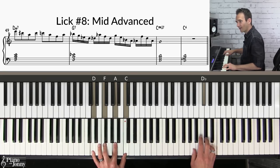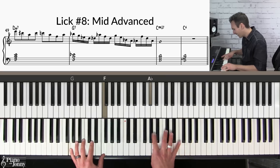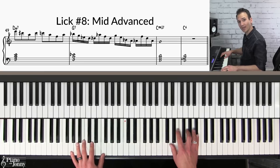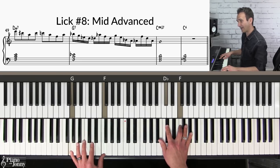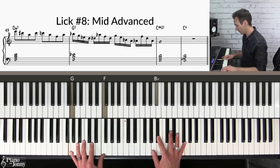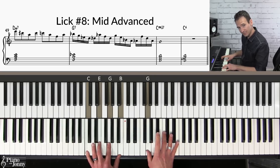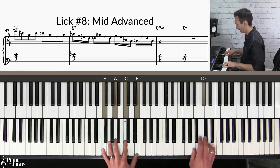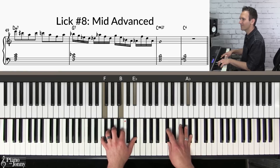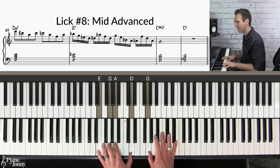In the lick: first line is an A major chord then an F major chord. On the G7 chord I'm playing an E flat major triad using an upper neighbor to the D flat triad, outlining that, then outlining an E flat major triad with upper neighbor to A flat, and outlining a D flat triad, ending my line on G at the C chord. Here it is slowly with the backing track.